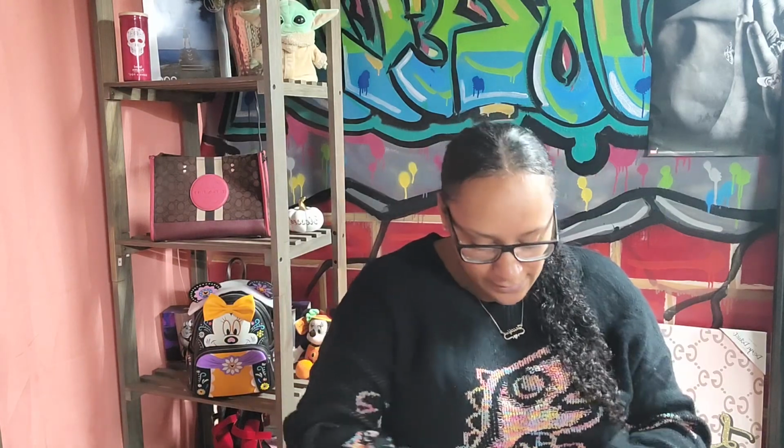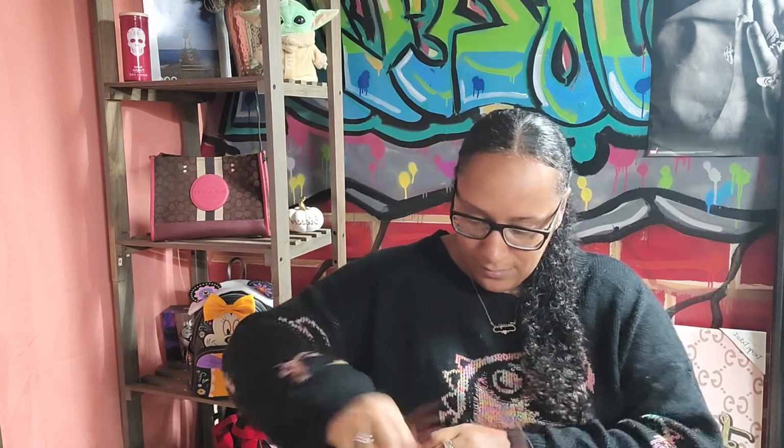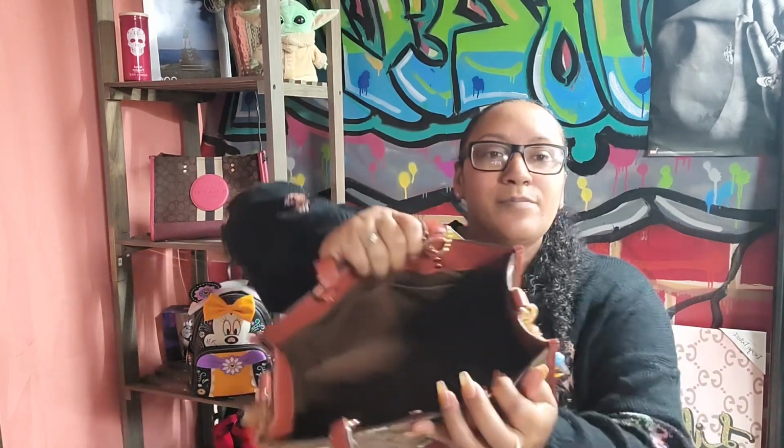So that's what's in here. And that's it, guys. That's what I have in there. It probably can fit more, but you don't want to weigh it down too much. I think I have enough in there. So that's what was in my bag. Now I can show you the inside. Don't mind that it's a little dirty.